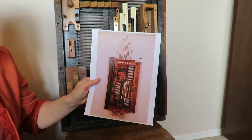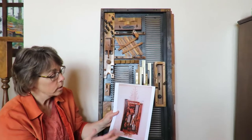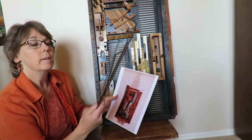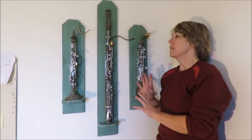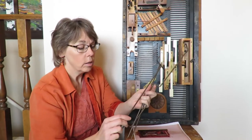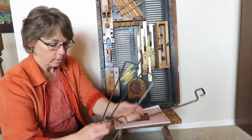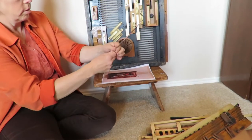It looked great like this. I wanted it to look like an organ, so I put these kinds of things on top. That's what I made my instruments with — the Musical Trio. I used a lot of these pieces. I took a hacksaw and just cut them into pieces. This is what they look like.